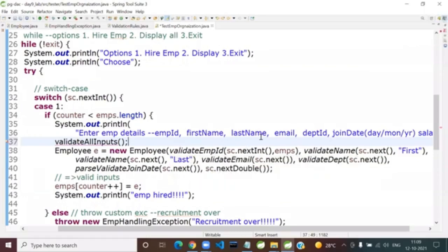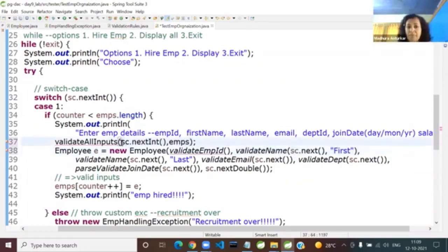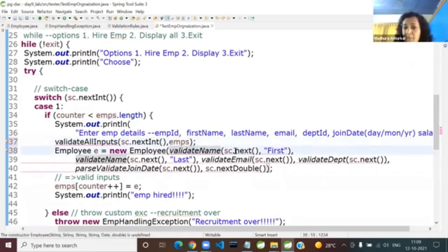For validate employee ID, I'll require both of them. So literally Control X, cut and paste it here. What we are passing is the employee ID, and for the checking, we require that employee array. So this takes care of the first one. Remove the first one.